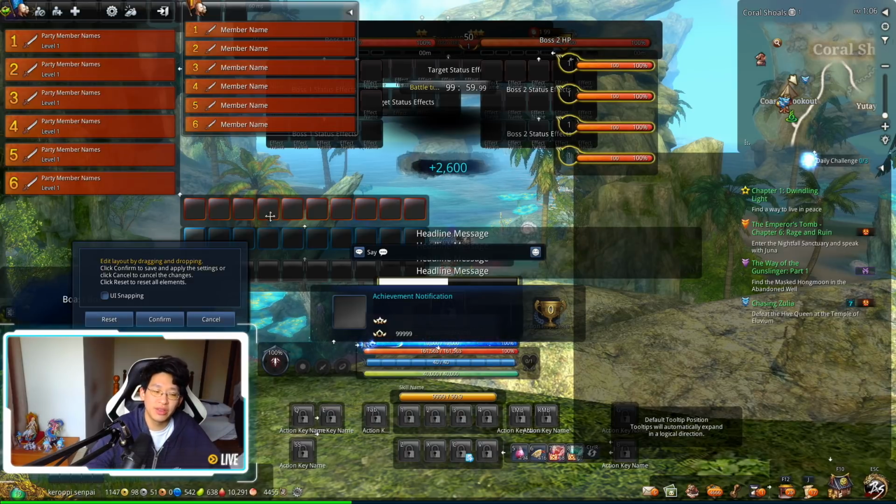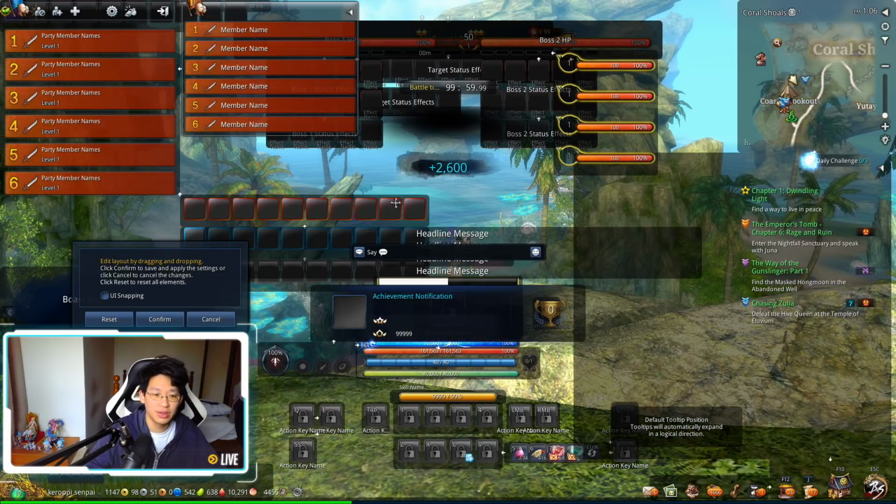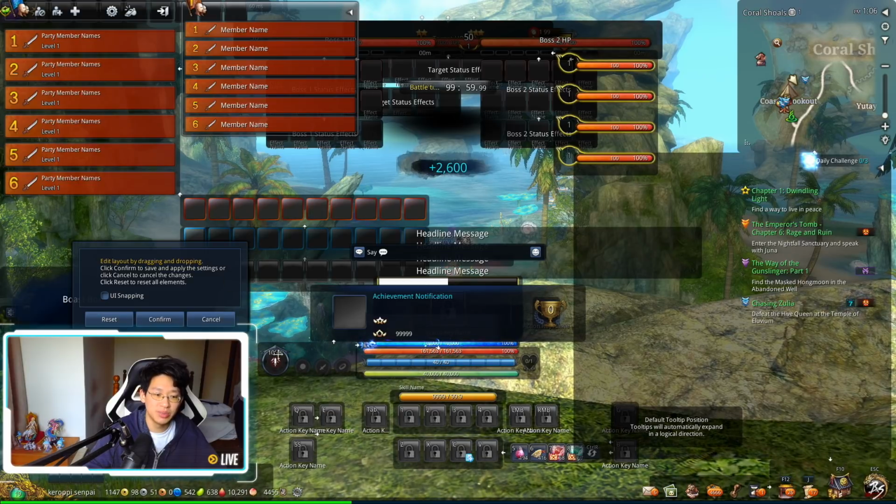This is the reasoning behind why I do certain things. If you guys have any questions, feel free to ask in the comments below and I'll try my best to answer them. But I did not change that much actually. I only changed my party settings, mainly because of raid leading, and I moved my buff bar a little bit more to the center so I can see them, and I moved this DPS thing to the left side of my HP bars. And that's really it.